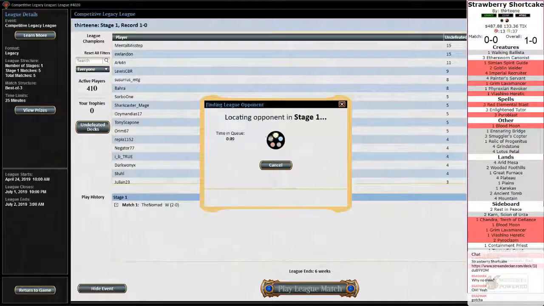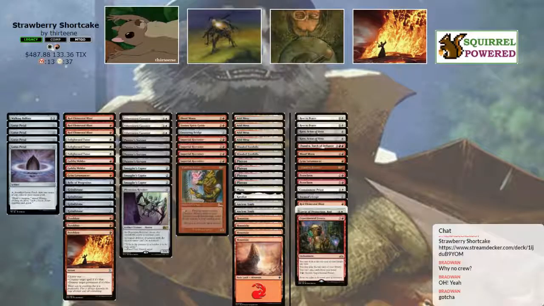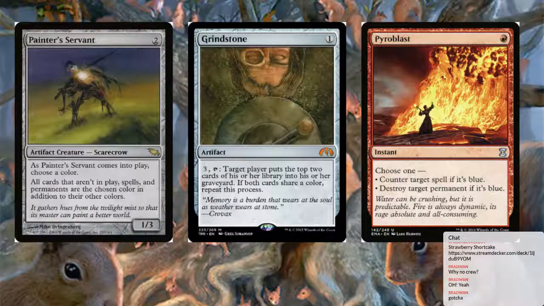Yay for Strawberry Shortcake! So our 2 drops that actually might have mattered there would have just been Smuggler's Copter or anything we already had in hand. Yeah, that's slightly awkward. Maybe if I'm expecting to play against a Chalice deck, I should consider bringing in a 4-drop threat, just like a card or something.